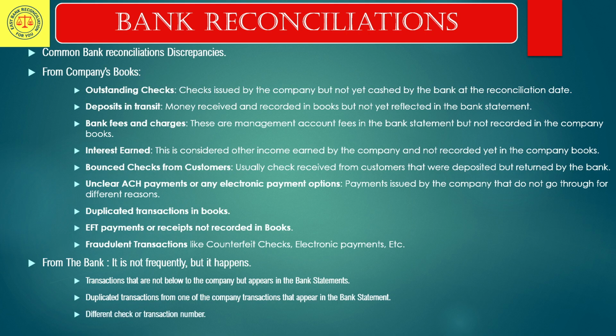Different check or transaction numbers, it happens too. You just got the check, you have your check number, 1010, in your books, but when you try to match that one in the bank statement, it is not 1010, it's 1001. Things like that, right? It's just an example. But it happened, yes, it happened.